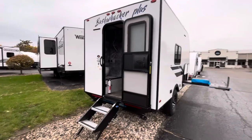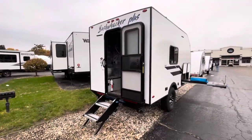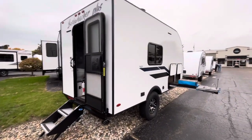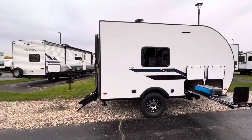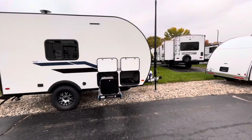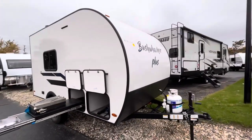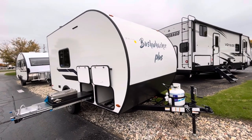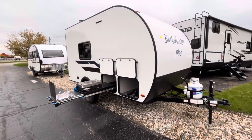Going away from their typical teardrop style, you are going to have a rear entry door with a full profile in the back, so you're not having to crouch down or anything as you get into your camper. It's going to be a little bit more of a traditional camper size. They still try to get that teardrop style up front, but with a rear entry door you can only do so much. This is, I think, their best floor plan they've come out with, and I'll show you that once we get inside.